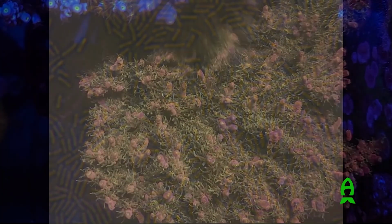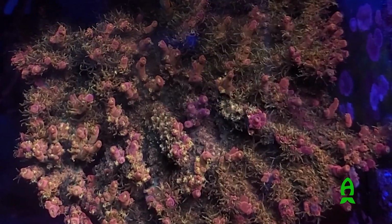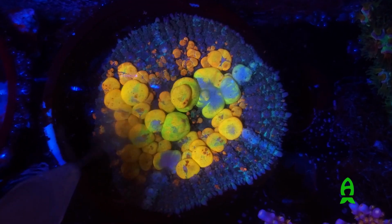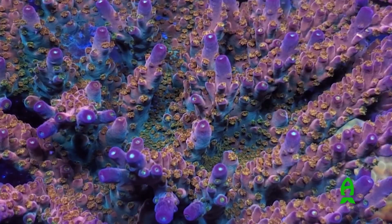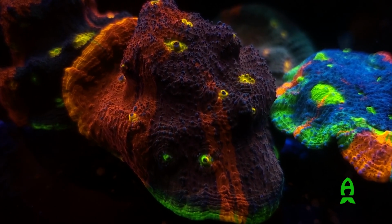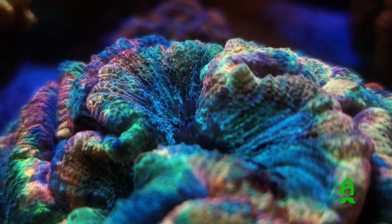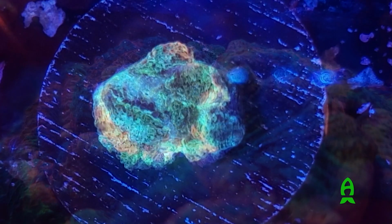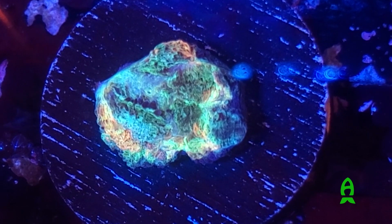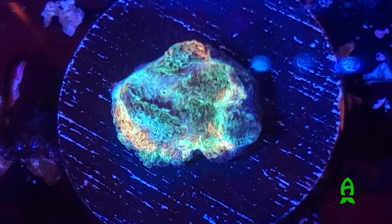I feed very heavily every day, and this food has really made my gonis and mushrooms explode. I mean, of course, the SPS always do well for me, but the LPS have really exploded in my tank. And even my trichophyllia, which I've had for about 5 years, put out a baby the other day, and I've never seen that happen before. It was a little tiny speck just moved off to the side of the tank. I found it in a corner when I was actually looking for another coral that had flown away on me in the tank.